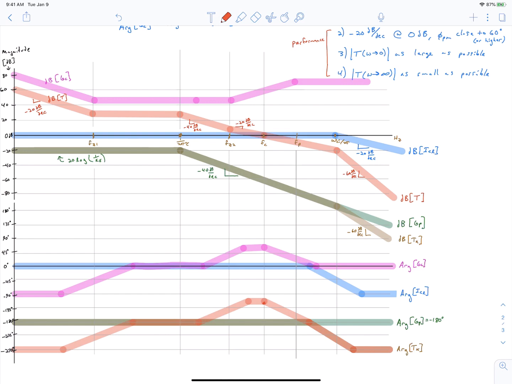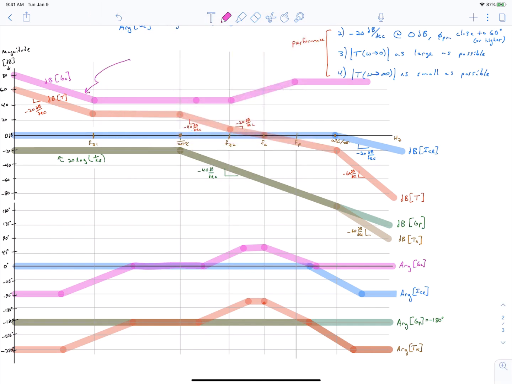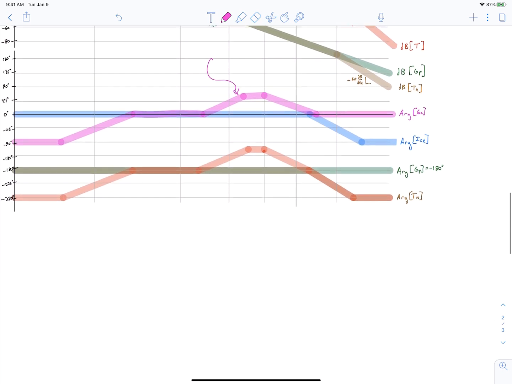Okay, so we've converged to what we want our controller to look like. We want it to have this magnitude and this phase response. And we did this by strategically introducing poles and zeros. So we introduced a 0 here, we introduced a 0 over here, and then a pole over here. So we can now write out what this controller transfer function should be.